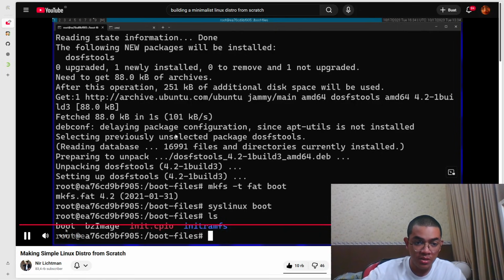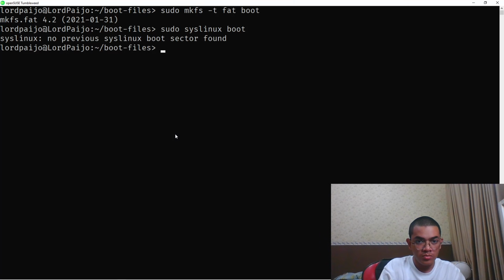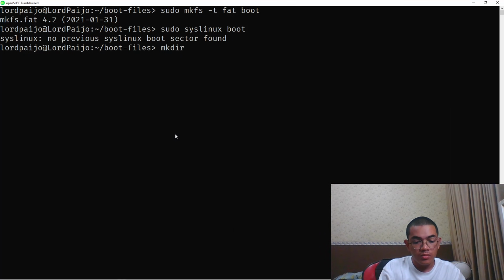Ready for boot. So this will actually boot syslinux right now. But we still need to copy the kernel and the init ramfs into this image. So this is going to be pretty simple. I'm just going to create a directory, let's just call it m, for example. And I'm going to mount boot on m with sudo mount.